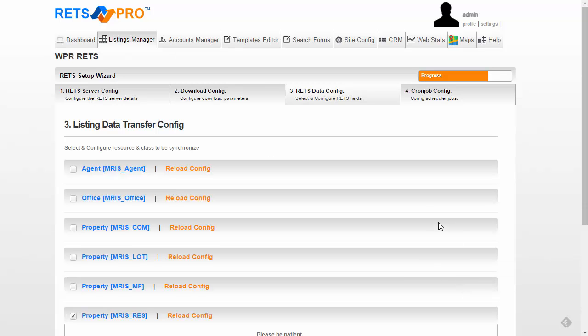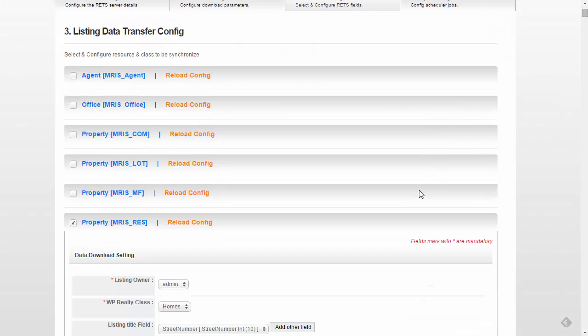Okay, now this is where we finally get to do the mapping. First thing we want to talk about, agents and the office. You are probably 90% of the time never going to touch these. And if you have to have these done, you need to open up a support ticket, or I do have a video, I think it's actually about a 15-minute video, but that is a whole other explanation and a whole other conversation. It's never used in 90% of them.